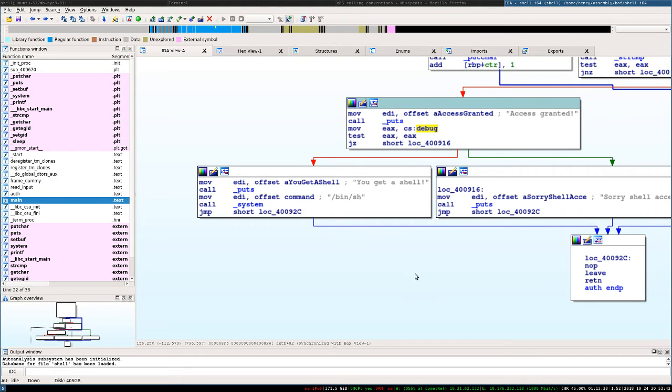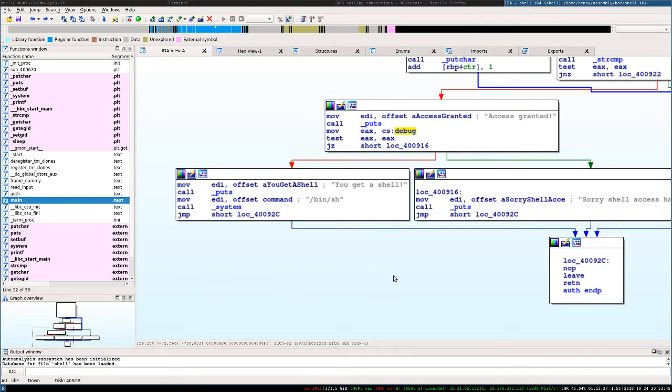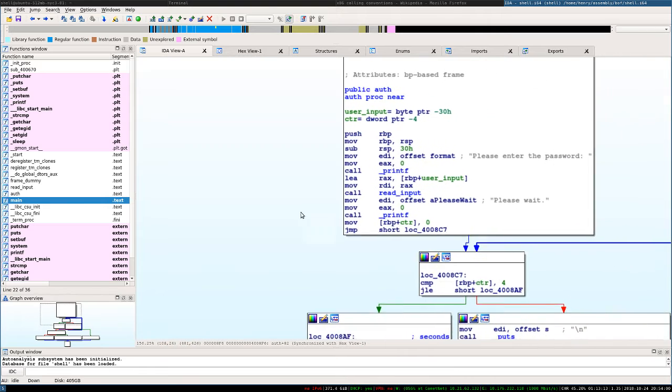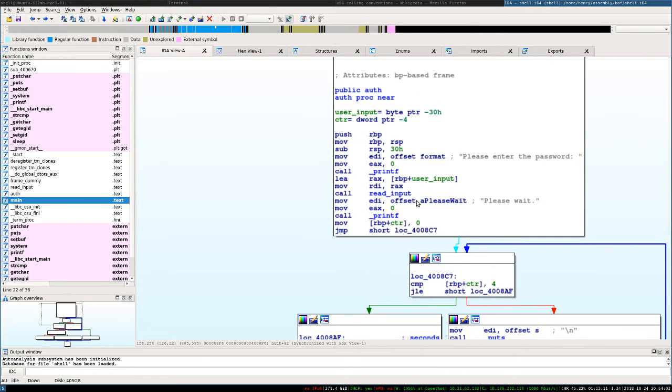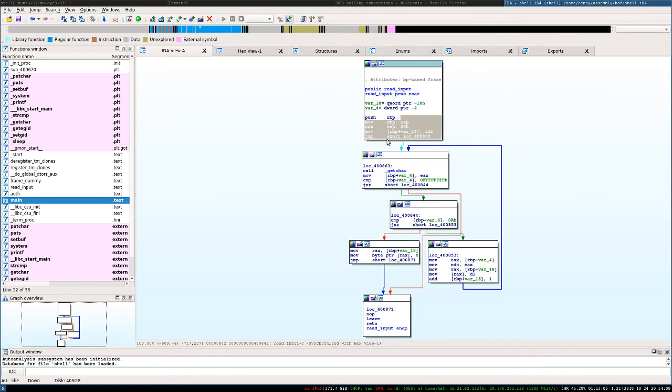So now, we notice that we don't get to have a shell. I guess we're just gonna go home and think about the times when we are able to get a shell. Not today. But wait, we haven't looked at one function. We have a read input. So let's double click on that. We get this, so now we have another loop, as we see here. This one's a little bit more interesting.